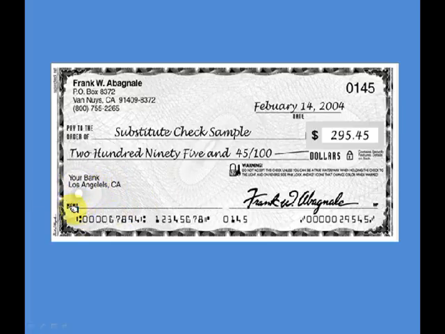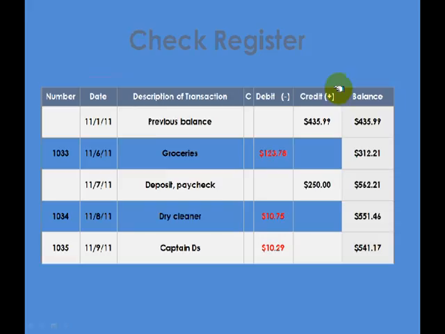But anyway, here, as you'll notice, we have a place for the memo. This reminds you of what you bought. So if up here it simply says a certain retail store and an amount, here you could say for shoes, as an example. Here is where you put your signature, and there's some more numbers down here. And this number indicates your bank. This number indicates your account number at the bank. And again, that number 10145 indicates the number of your check.